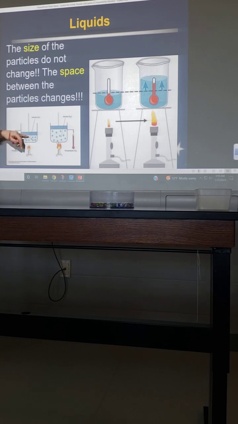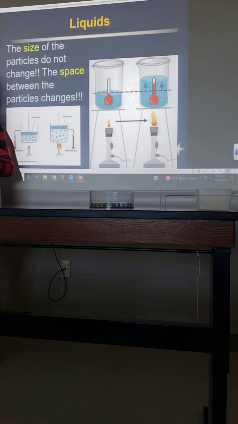So here it shows an adjustable kind of stopper. As it starts to get heated, you can see the liquid has some space between it, but when it gets really hot, it scooches up and has expanded, taking up more volume now. The molecules themselves are still the exact same molecules. Those molecules are not changing. All it is, is the space between them and how much they're moving.